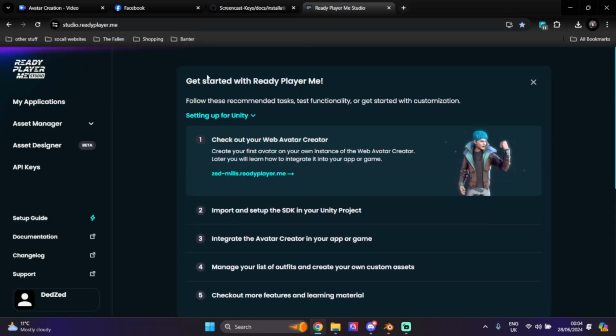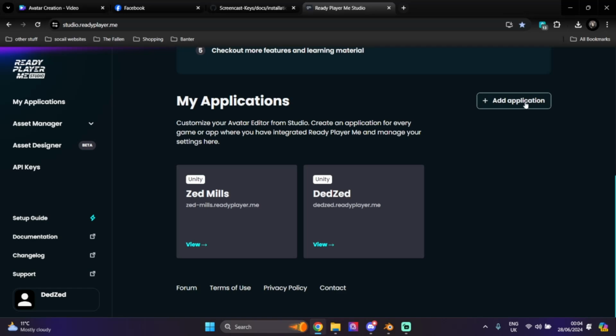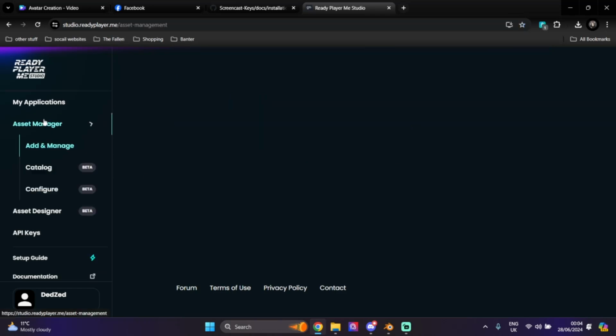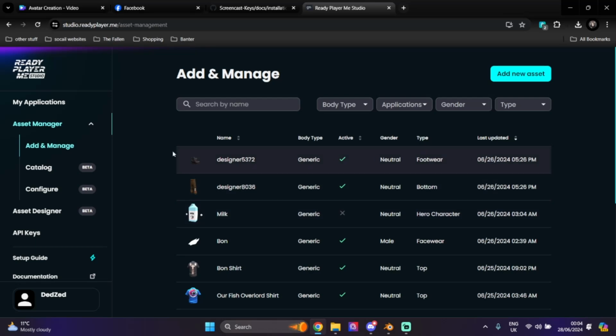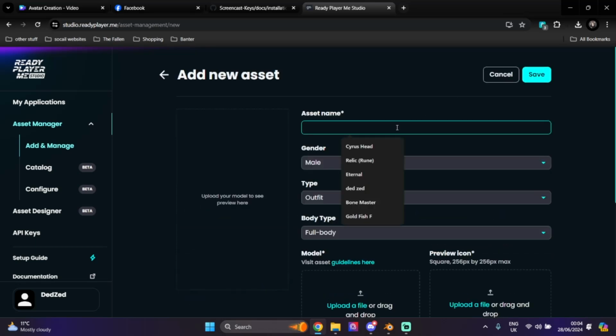And we're going to go here into our studio. People don't know how to quickly make a studio. We can quickly create one by just going to Ready Player Me Studio. But I'm going to add it to the DeadZ category. So I'm going to go to my Asset Manager, and right here we have some models. We're going to go here, and I'm just going to quickly give them a name, Tube.